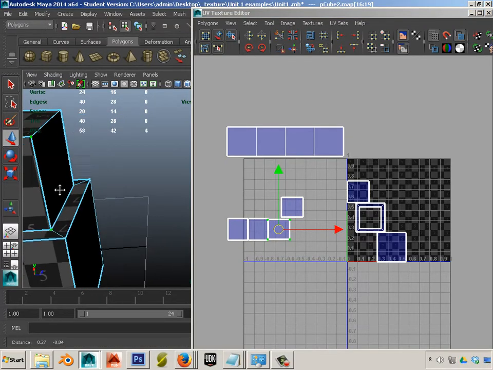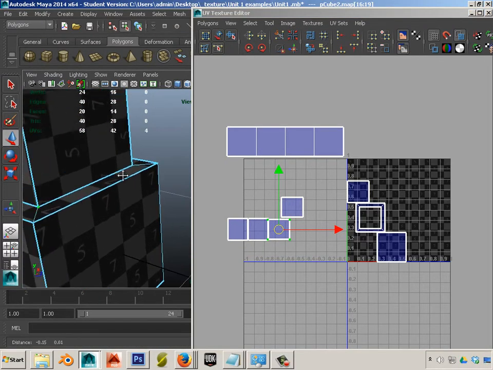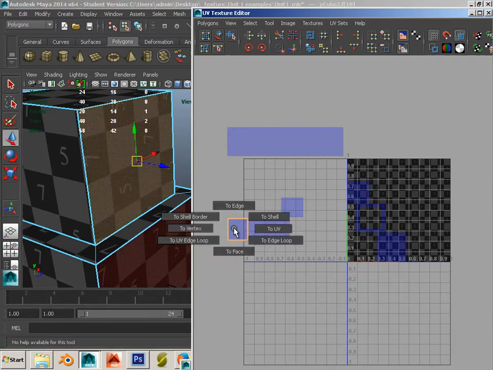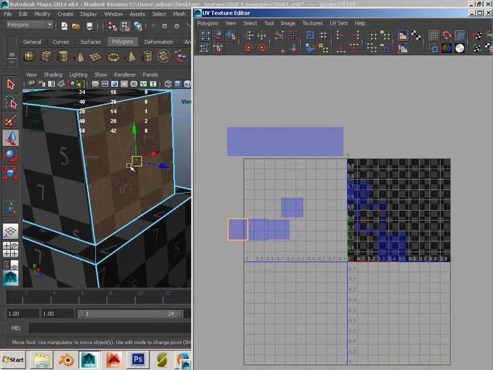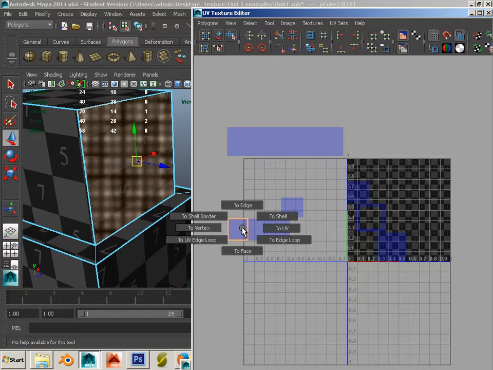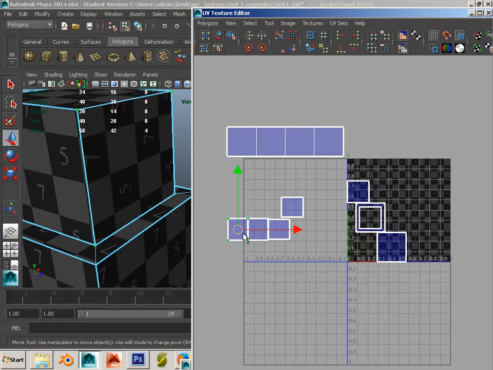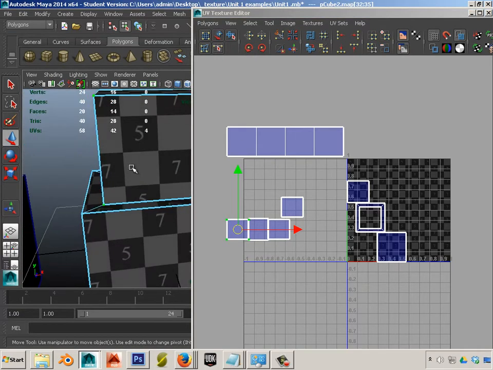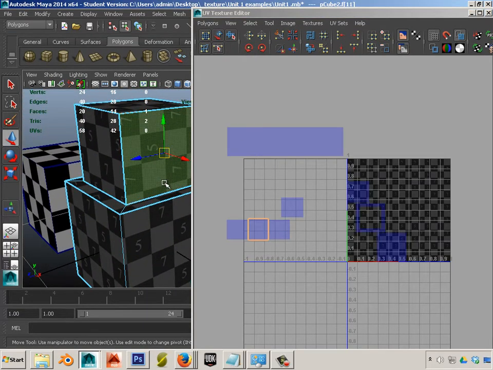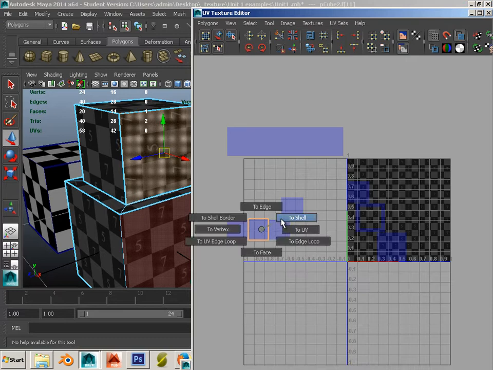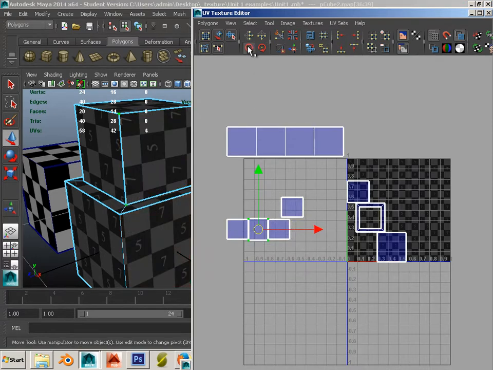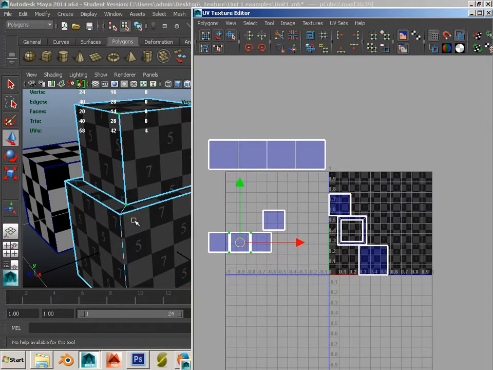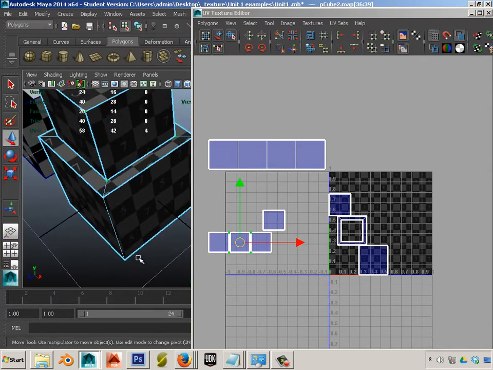So you can see how important it is to understand the converting from one selection to the next. Again, here's a face, so I want to control right click to UV. There we go. So now all those are in the right direction.